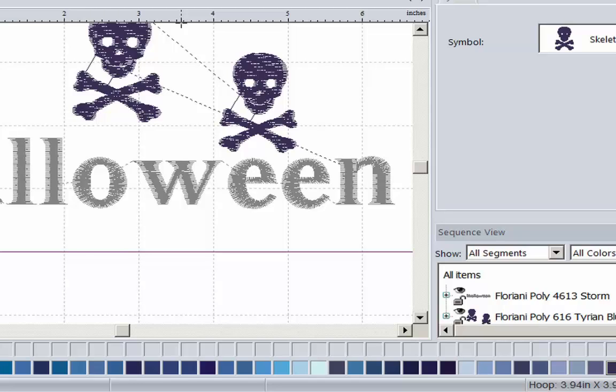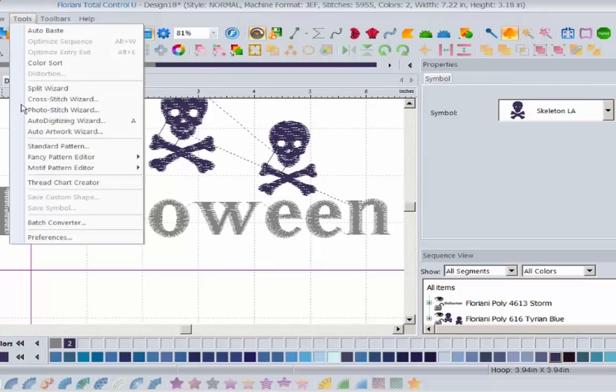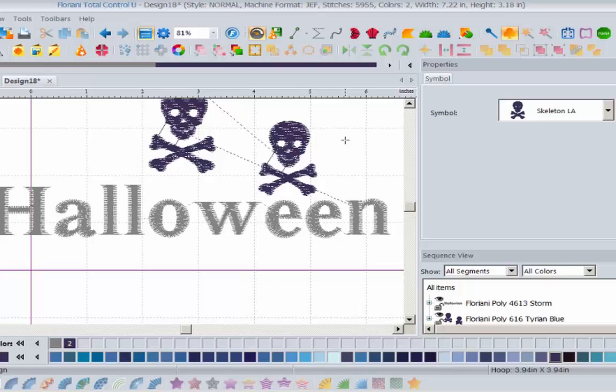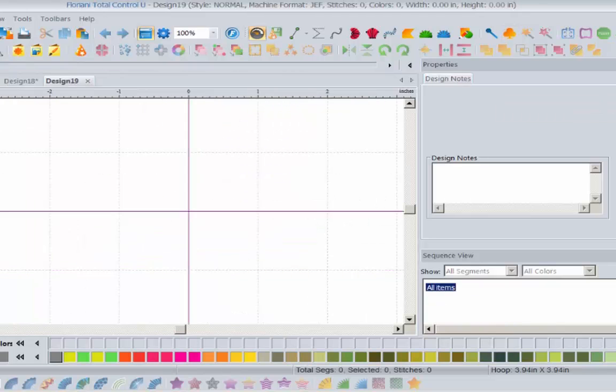But I thought, that's pretty interesting. Now I took a wingding, which was a True Type font. I clicked my one-click wonder, made it a fill stitch. Then I went to Tools and I went to Save Symbol and named it. Well, I thought, let's go a step farther because, whoops, I've got it still on my mouse. Let's go a step farther.